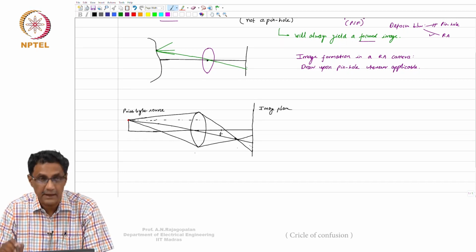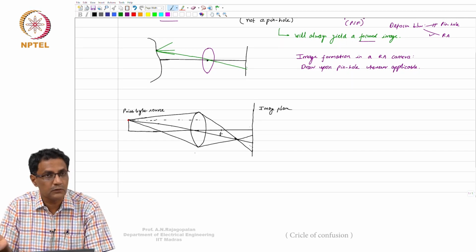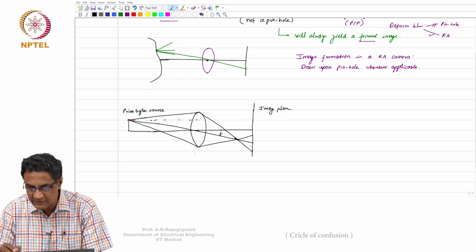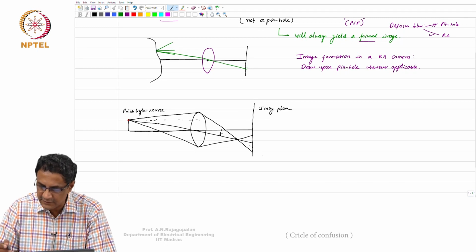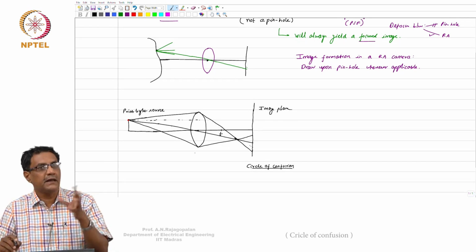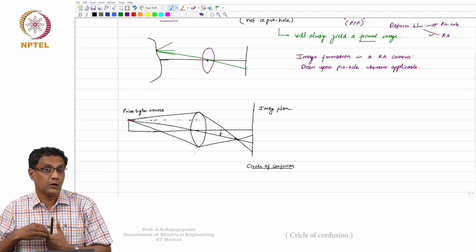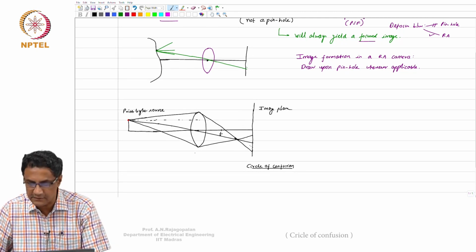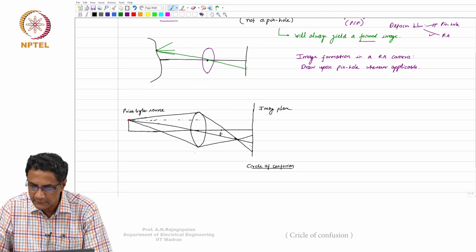So had this image plane be there. Now since we do not know, we just started with some image plane at a distance from the lens. In this case, this point is mapping into some kind of... we don't know what the shape is, but this is called a circle of confusion. What that means is that a point is spreading now. It's no longer a point. It is mapping to some kind of confusion circle. Whether it is a circle or not, we will see.